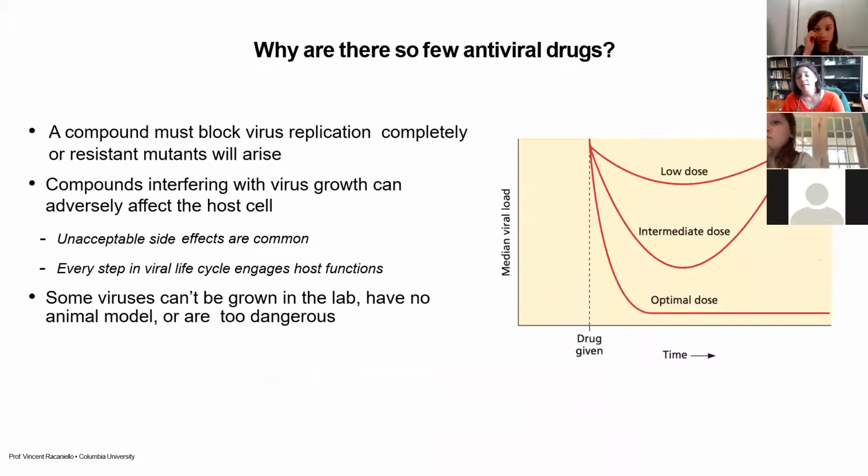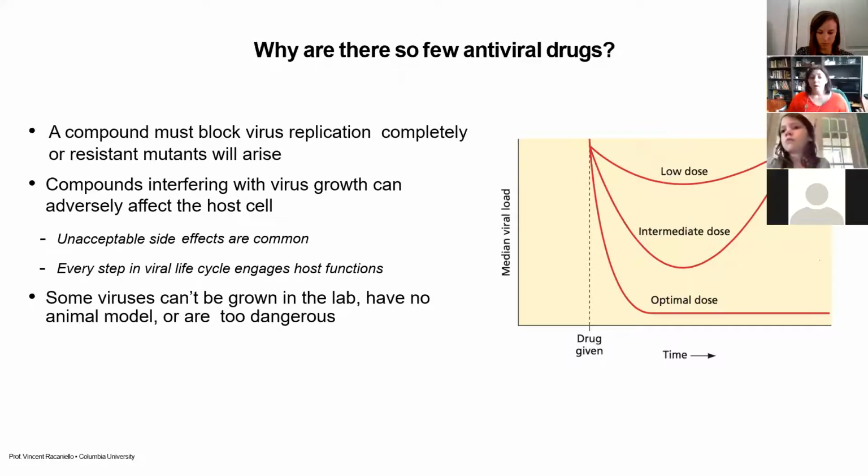So, okay, we understand why we have so few vaccines. Then why are there so few antiviral drugs? It might surprise you to know that there are less than 100 antivirals available on the market. We have hundreds and hundreds of antibiotics, but the antivirals we have are mostly directed towards treating persistent and latent infections like HIV, herpes, and hepatitis.